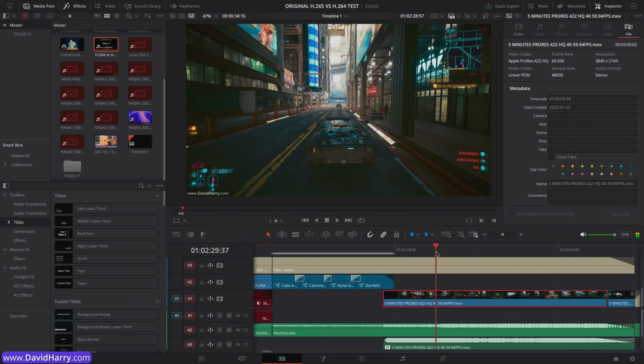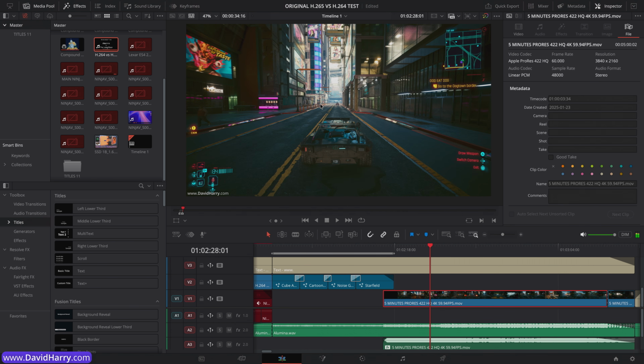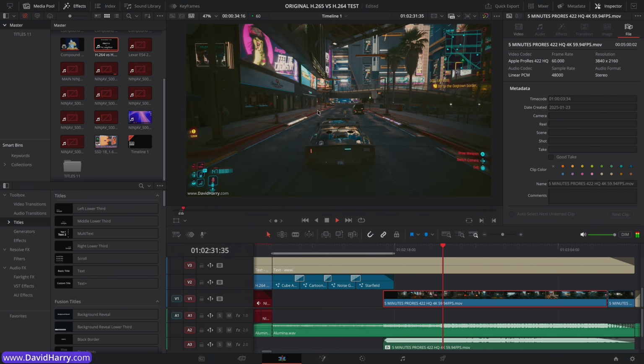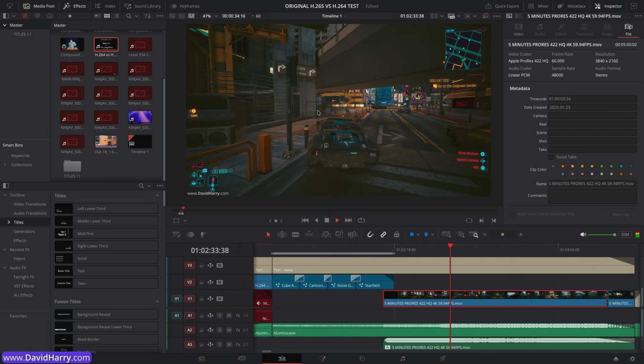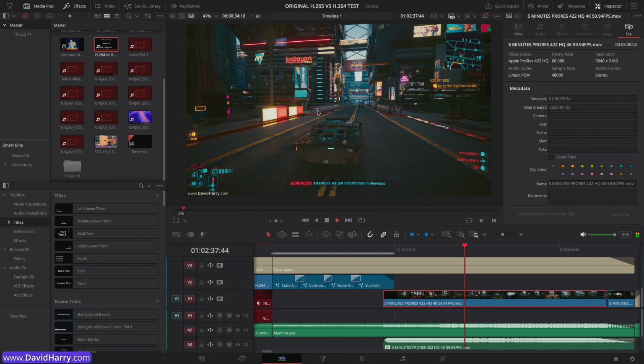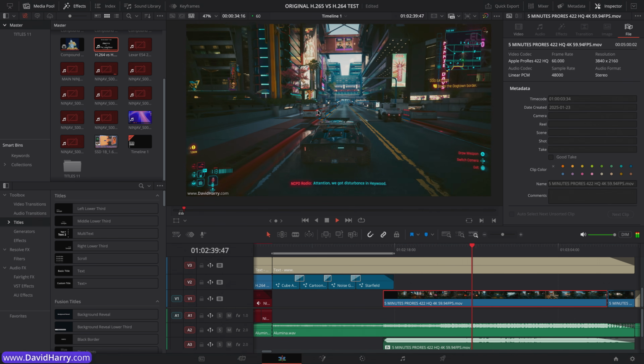Now the reason for including this game capture is because there are loads of different colors, loads of gradients, and there's a lot of fast movement. All things which can be very confusing for any codec and any encoder. So as this plays through here, there's tons and tons of constant movement going on, and it is a very difficult thing for any encoder to deal with.